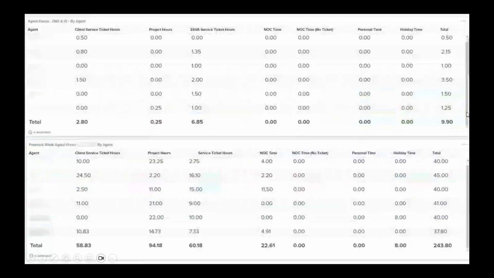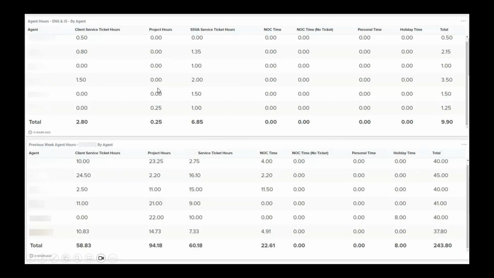The next slide is a little bit more detailed. It's more of a person by person breakdown of where their hours went. So if you can imagine the team members' names over here in the left-hand column, these numbers are probably very early in the week and also a little bit skewed by the migration that was going on at the time. There are usually not a lot of client service hours that our project team gets pulled into.